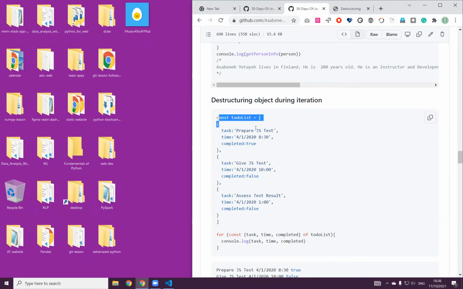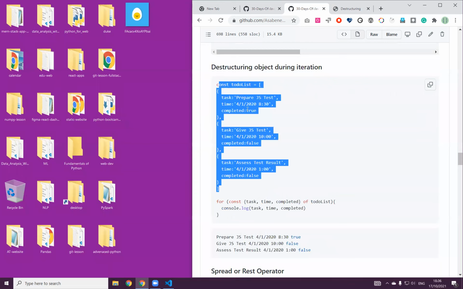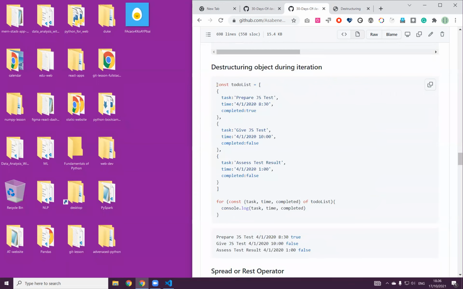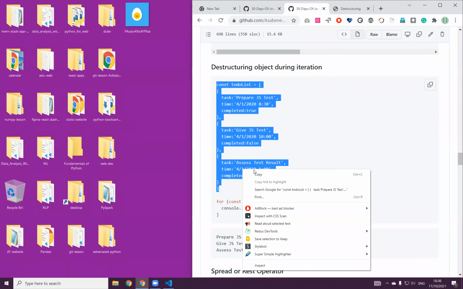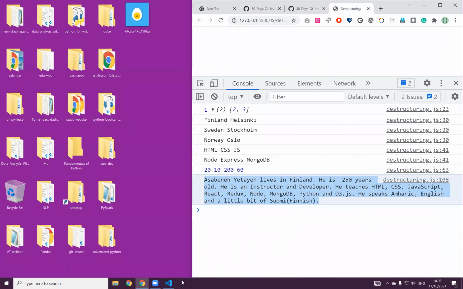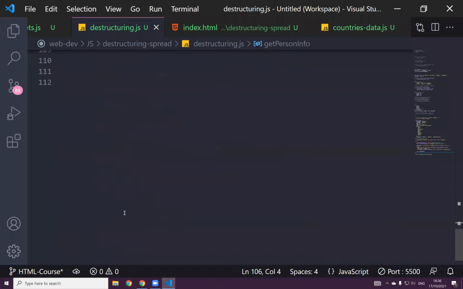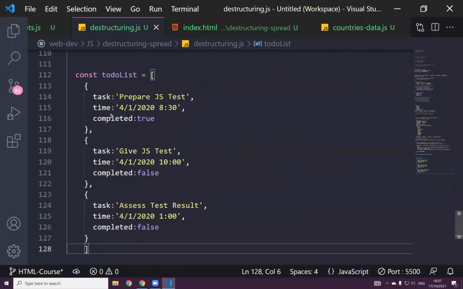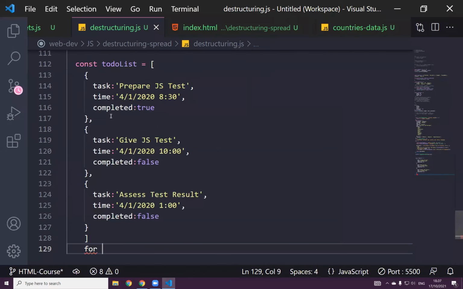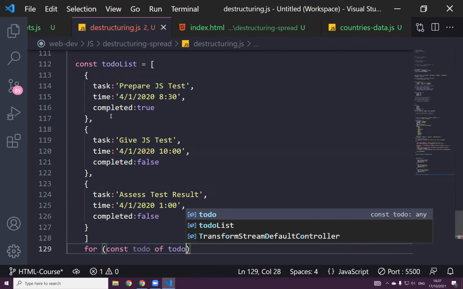For instance, let me show you this. Before I move on to the next one, if you have a structure like this, you may loop through for const todo in todoList.